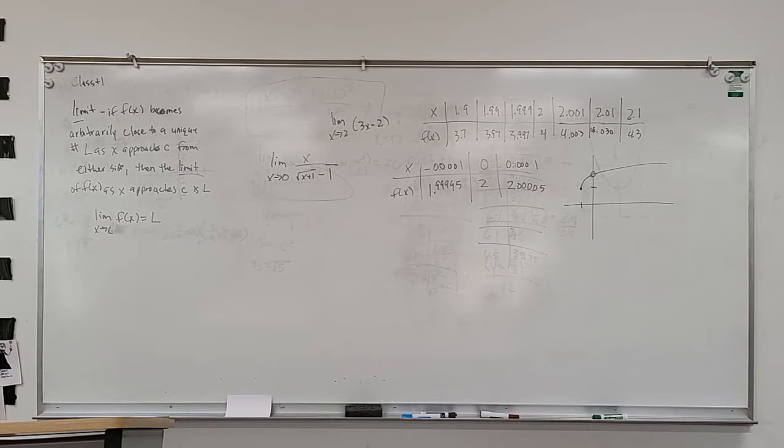Because I'm trying to see it on each side of 1, right? Where our limit is, the limit is as x approaches 1. So I start at some values that are a little bit smaller than 1, and I want it to go to some values that are a little bit bigger than 1, so I can see what's happening right there at 1. Okay?